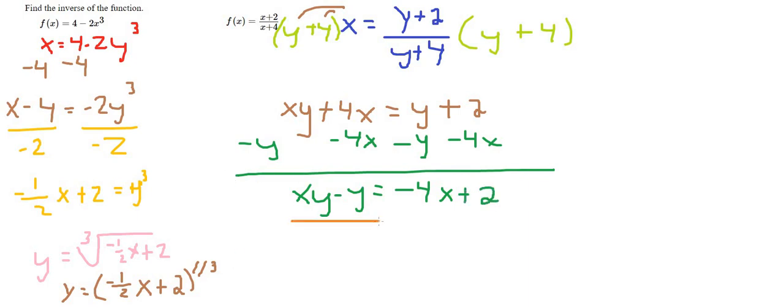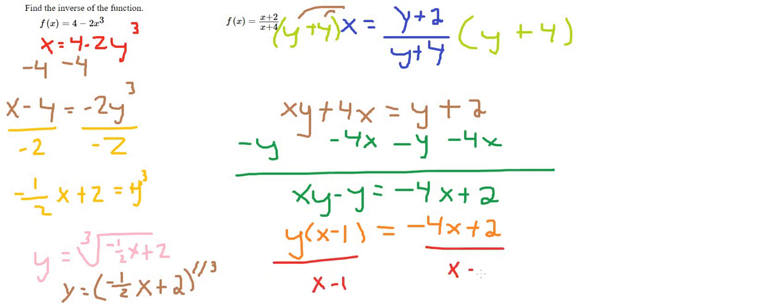And now on the left side, we can factor out a y, since both of the terms have a y in them, which is going to leave us with y times x minus 1. I'm not going to do anything to the right side yet, just rewriting it, negative 4x plus 2. Now you can finally see how we have one y in the equation, so we can solve this for y pretty easily by dividing both sides by x minus 1. And that will be our answer. y equals negative 4x plus 2 over x minus 1, and thankfully we don't have to try to divide that right now.